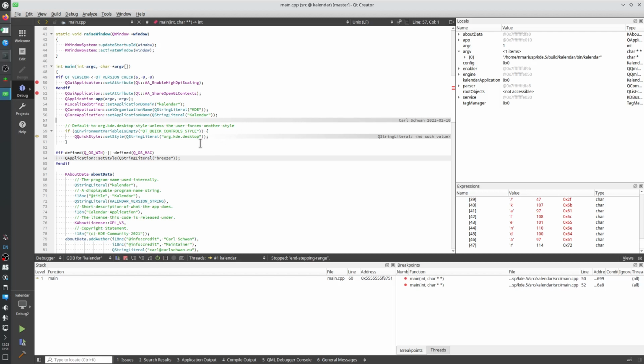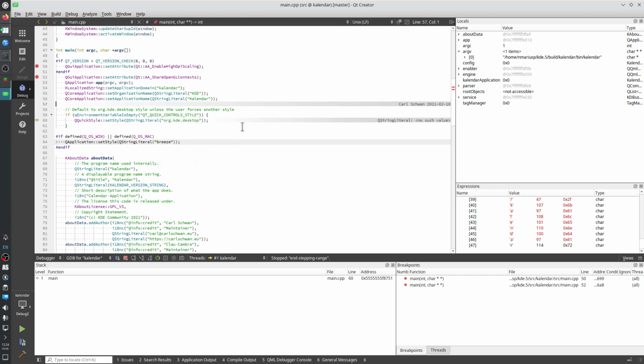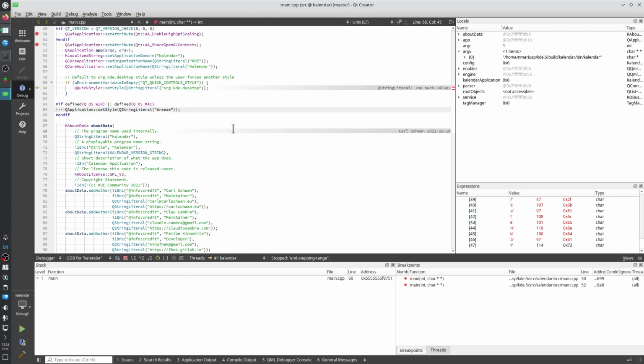There on the mobile phone it will probably not use org.kde.desktop, which is the Qt quick controls style for desktop applications, but it will use the Qt quick controls style for smartphones. So Calendar is a convergent application, works just as fine on a normal desktop laptop or on a smartphone.